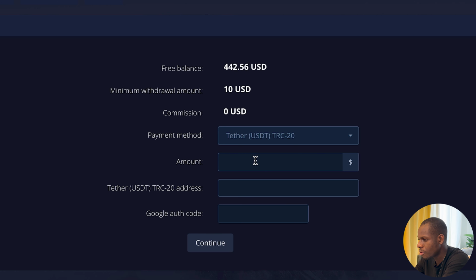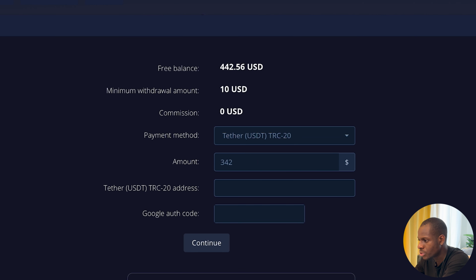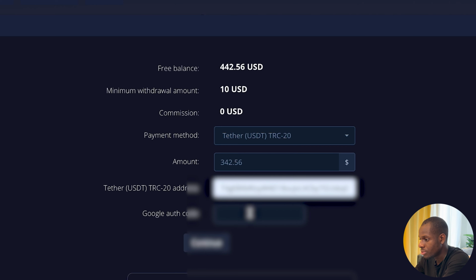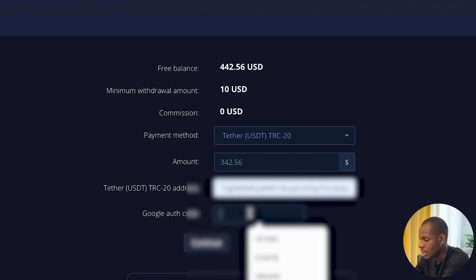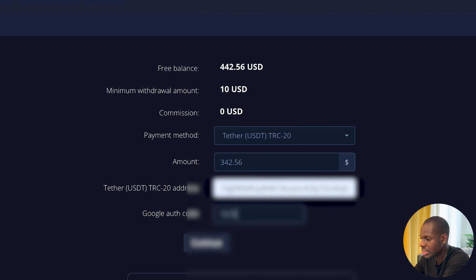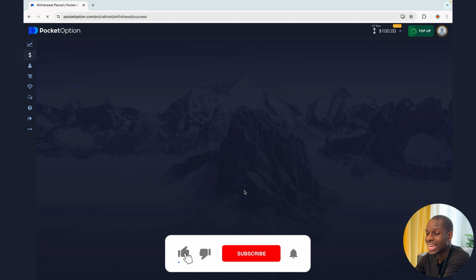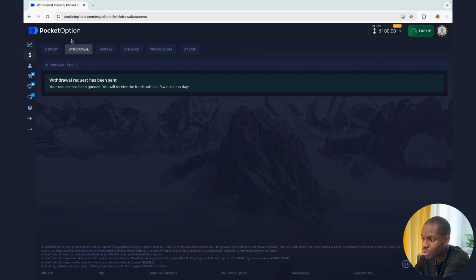Okay, so today's profit total is $342. I think it's really decent, especially for this strategy. It's a really decent day. Yeah, guys, so this is the strategy, with the Bollinger Bands and with these couple of indicators. It's a very good setup, especially for beginners. It's really, really easy to understand.